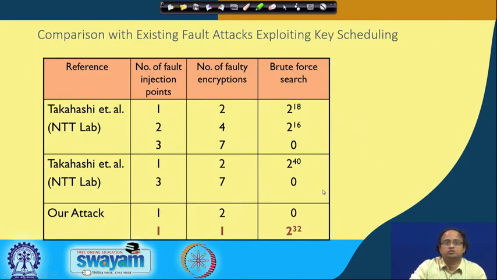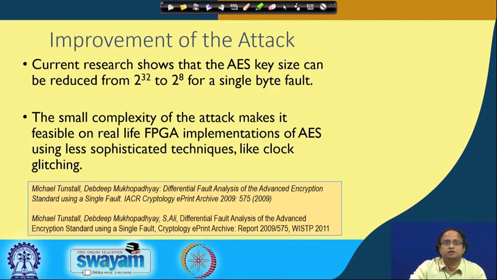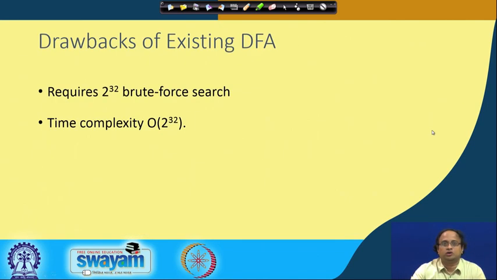So, here are some more attacks that were tried by some other groups, and what we are still trying to do is optimize the fault attack. This is the current status right now, where you see that the AES key size can be reduced from 2 power of 32 to 2 power of 8 values only, for a single byte fault. This essentially makes the attack very practical, because you just need one single shot to reduce the key size to only 256 guesses, which is very easy. And so, these are the 2 references that I will be using and elaborating in this work.